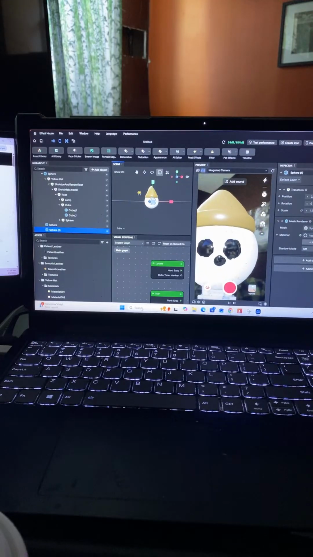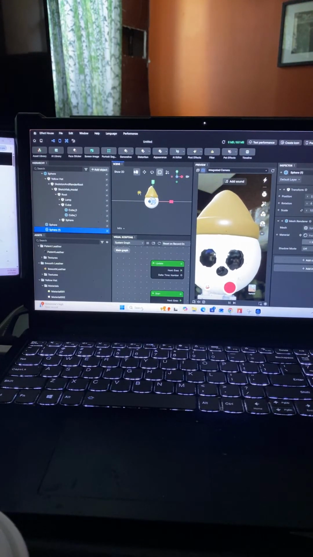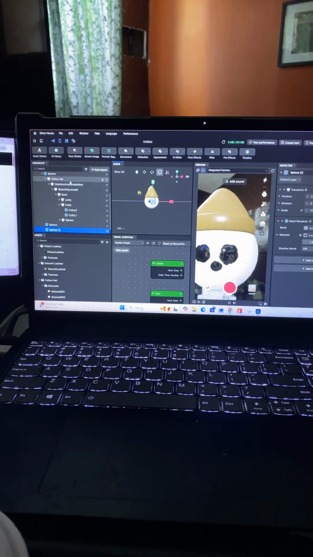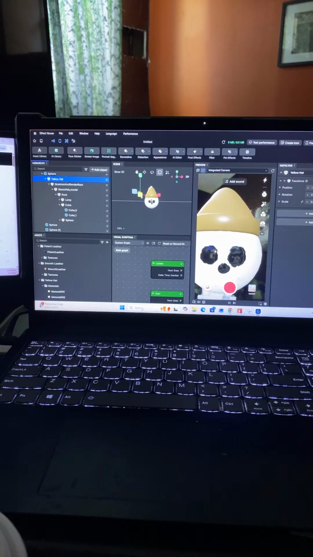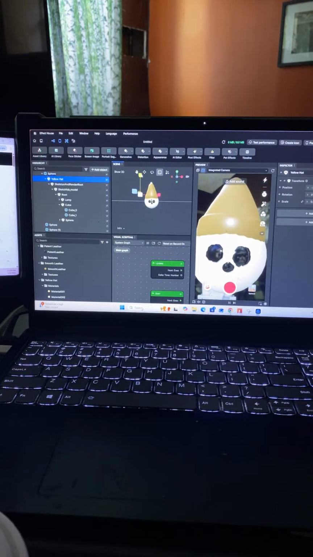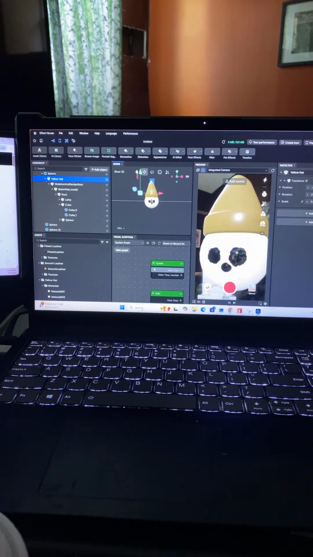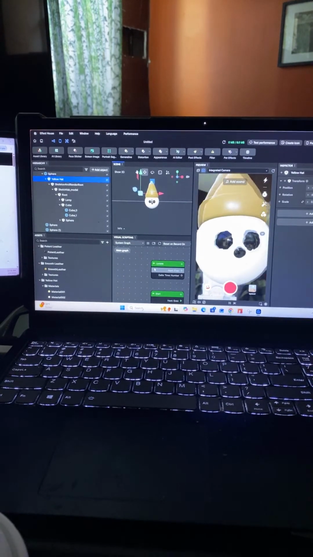So now, the hat. Let's mess around with the hat a little bit, because the hat is not looking the way I want. So let's go to the hat. And let's make this hat a little bit bigger. No, not like that. I wanna stretch it upward. There we go. See that? I want to stretch it upward to make it look like the character. You got to try to make it as close as possible to the little character. We're going to call him Jack.